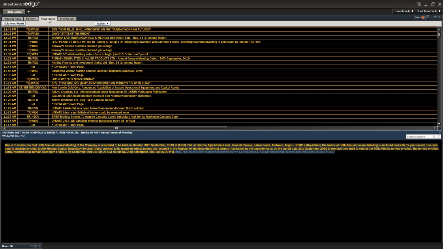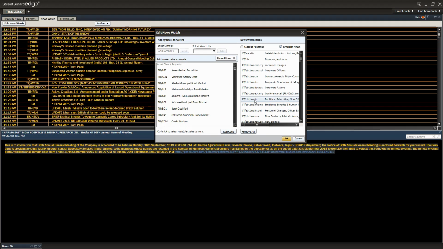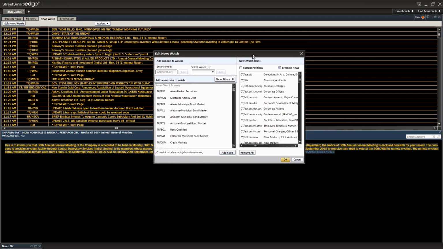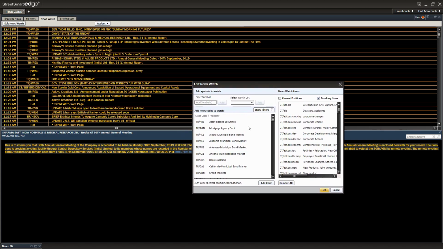And I'm about to show you guys. They have this Ed News Watch tab right here. Click on that and it's going to load up this box for us to go through. This is where we get to customize this News Watch. I wish I could make it bigger for you guys so you could see, but I can't do that. So I hope you guys are able to view this. I'll try putting it right here so we can go through and look at this.